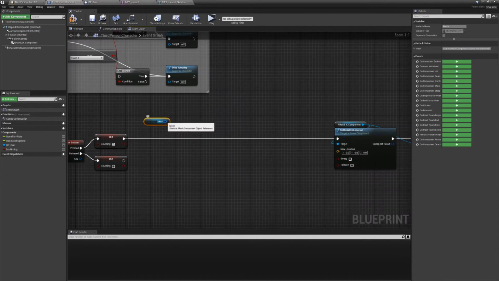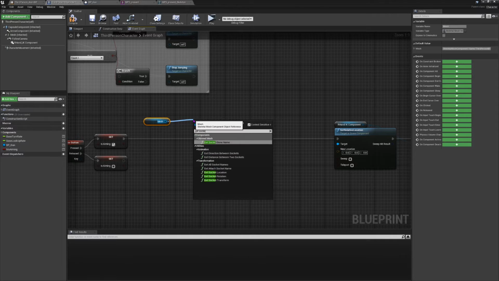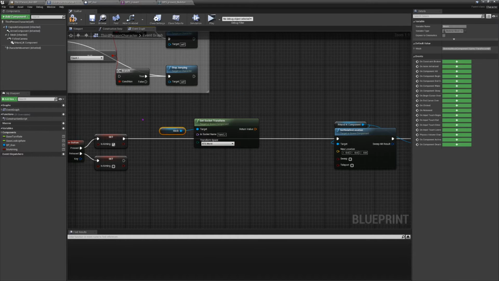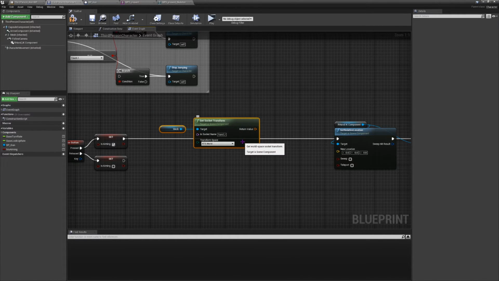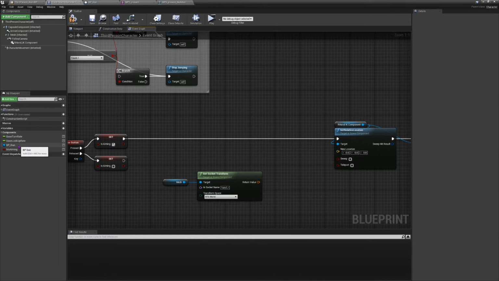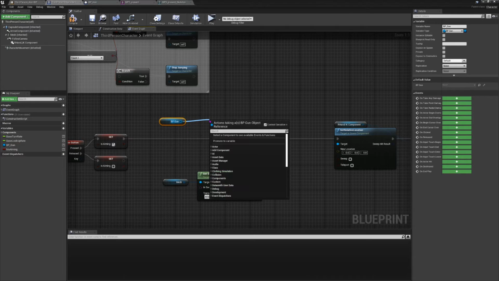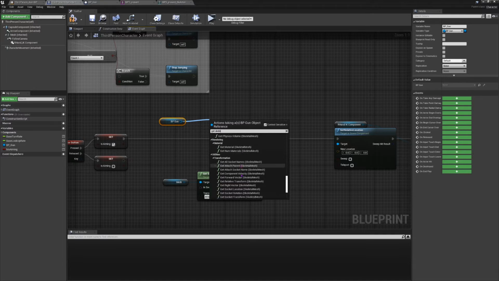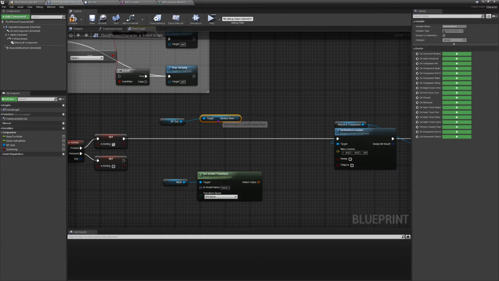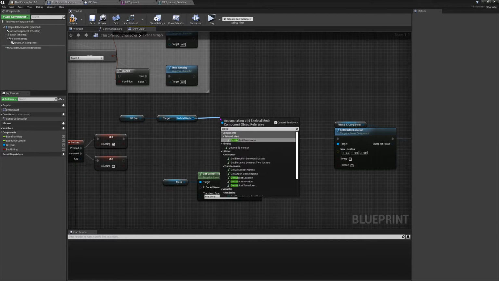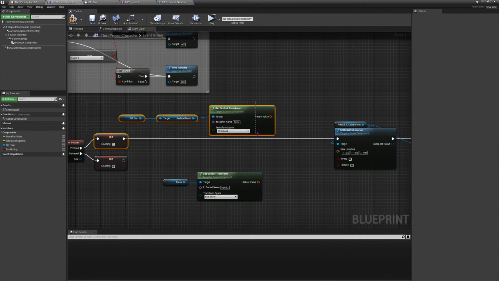Okay, so what we're going to do now is get a reference to our mannequin mesh here. Drag off that and type in get socket transform, leave it in RTS world, and the socket name will be hand R or whatever the right hand bone of your mesh happens to be. Drag it down a little bit, get a reference to your BP gun variable, drag off of it. You want to get the mesh, I assume it's skeletal mesh, but if it's static, get that mesh anyway. And then drag off that. You want to get the socket transform, leave it in RTS world.